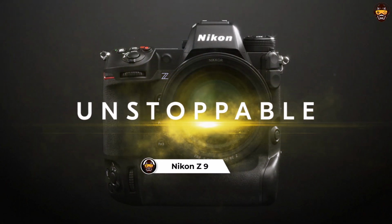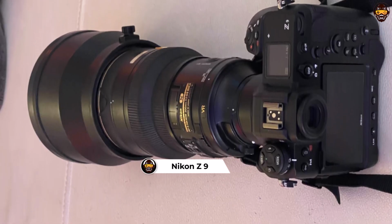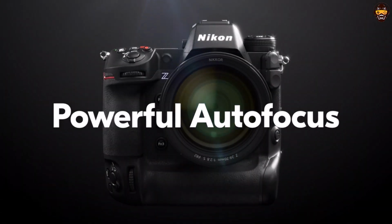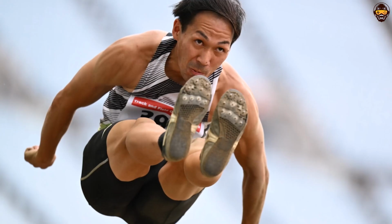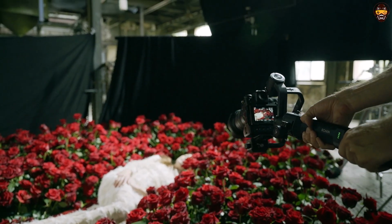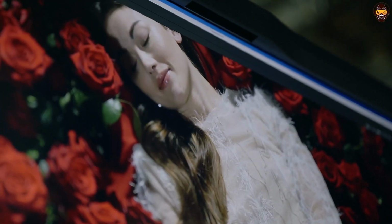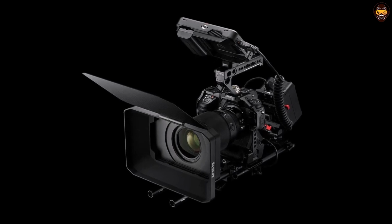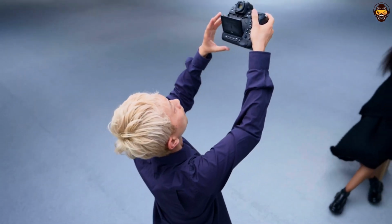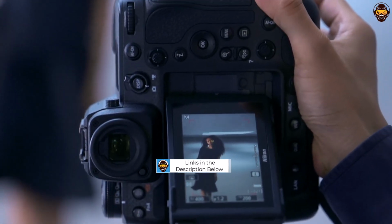Number 2. Nikon Z9 Flagship. Full-frame mirrorless for pro stills and 8K video. The Nikon Z9 sets a new benchmark for professional imaging, pairing a 45.7 megapixel stacked CMOS sensor with a blazing fast X-Speed 7 processor. Photographers will appreciate the 20 frames per second silent burst, up to 120 frames per second in DX crop, capturing decisive moments with pinpoint autofocus that tracks eyes, animals, and vehicles across the frame. Video creators gain internal 8K 30p and 4K 120p recording, delivering cinematic footage without an external recorder.